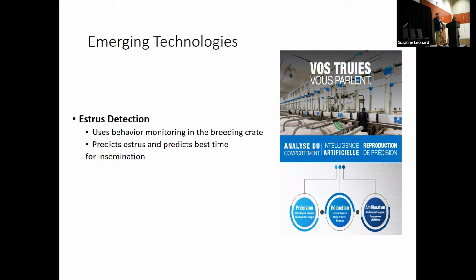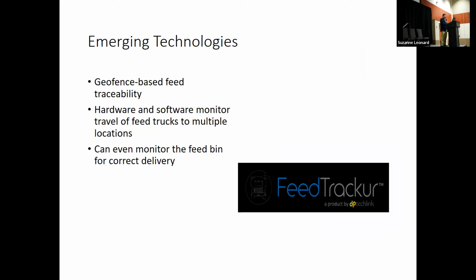And then this one is the one that I think requires the most training on farm and really requires that knowledgeable person. So can we add some technology to help us? And so I think you'll see in a few more of these examples. I agree with Dr. Flowers. We're never going to replace a person in the barn, but can we help that person do their job a little better? And I think that's where a lot of these technologies are at today, not replacing people, but helping them do their job better.